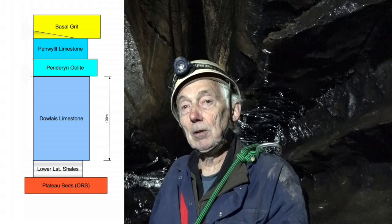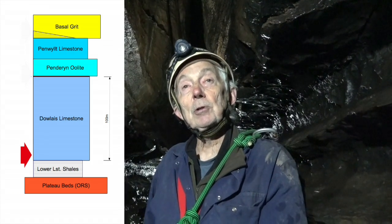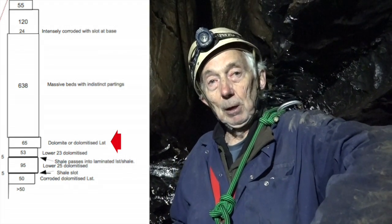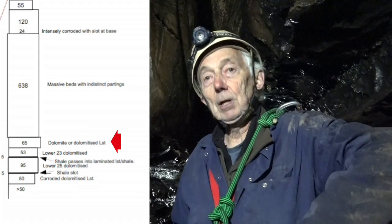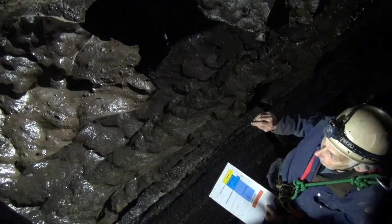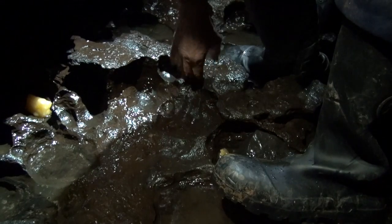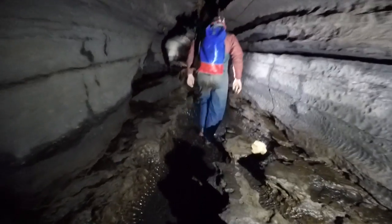We are here about 5 to 8 meters above the base of the Dolomite limestone, and that's about the lowest exposure we can find in the cave. It's changed a little bit in character. It has much more dolomite, which is a magnesium calcium carbonate, in it. The dolomite is rather more resistant to erosion than calcite, and therefore it projects into the passage as fins. In particular, it's the top of some of these beds that is dolomite, or in other cases, the whole of the bed is converted to dolomite. In this area, it looks as if the dolomitization occurred before the induration of the calcite limestone, so there was a conversion in situ shortly after the calcite beds were deposited.